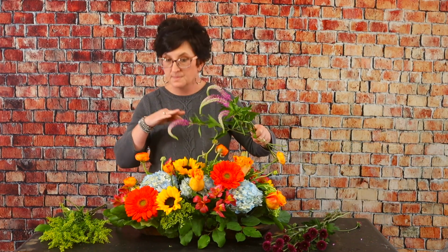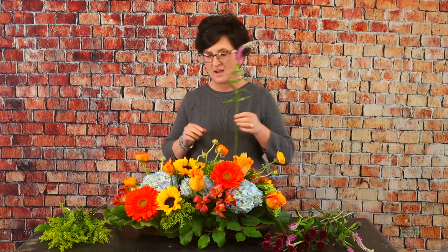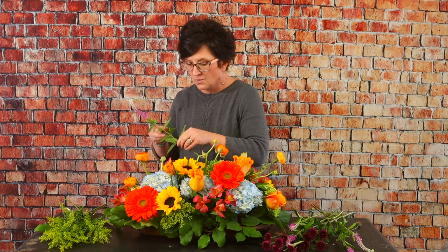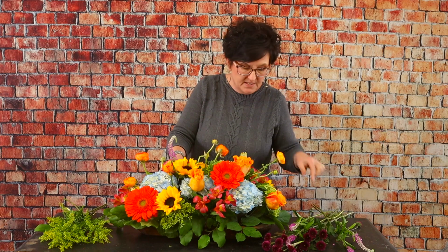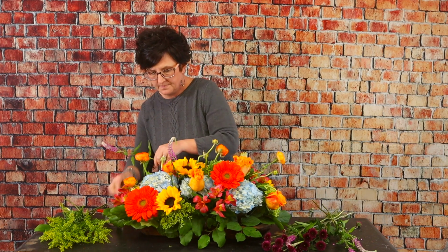Next we're going to come in with our beautiful Veronica. Veronica is another one of those flowers that comes in lots of colors. But look at it, it's the most fun little delicate, almost a little line flower. We're going to do the same as we did with our ranunculus. We're going to leave them a little longer and kind of tuck those in, to give us a little bit of height and a little bit of movement. It looks so gardeny with them.